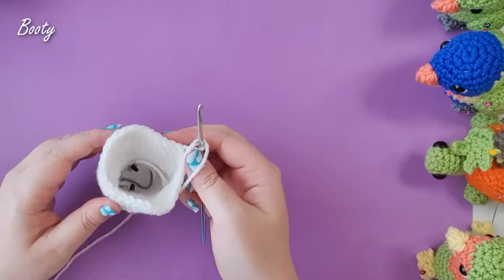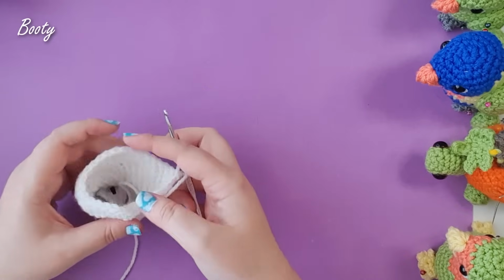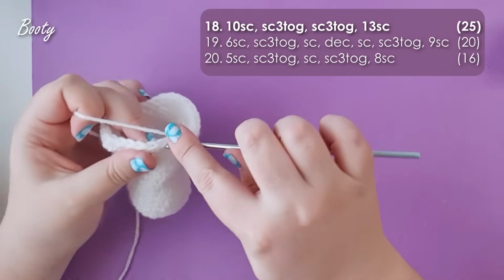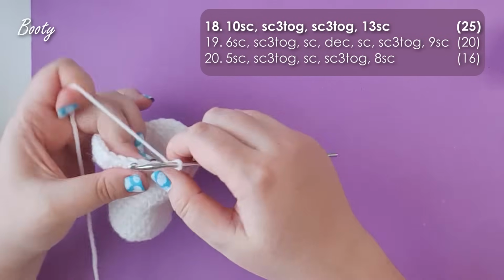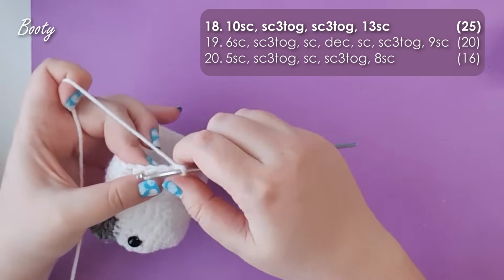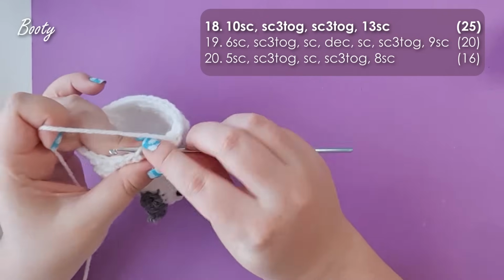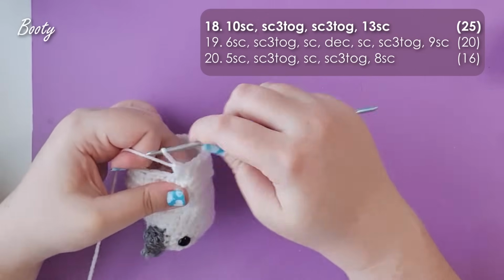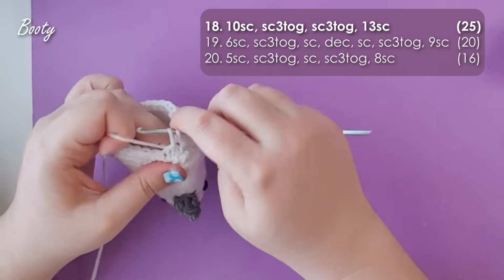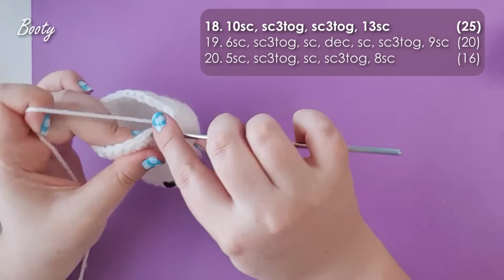So now we're just going to keep working to close off the front of the bird and the sides, and we're going to slowly be migrating this opening towards the back so we can build out the tail. So row 18 is 10 single crochet. We're going to single crochet 3 together twice. So there is our first one, and our second one, and then 13 single crochet back to our starting point.